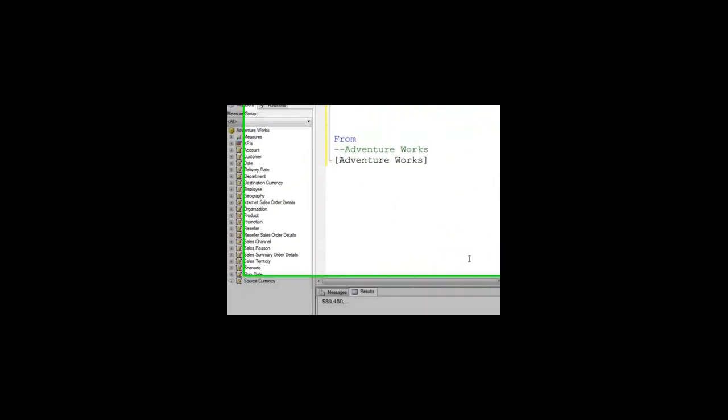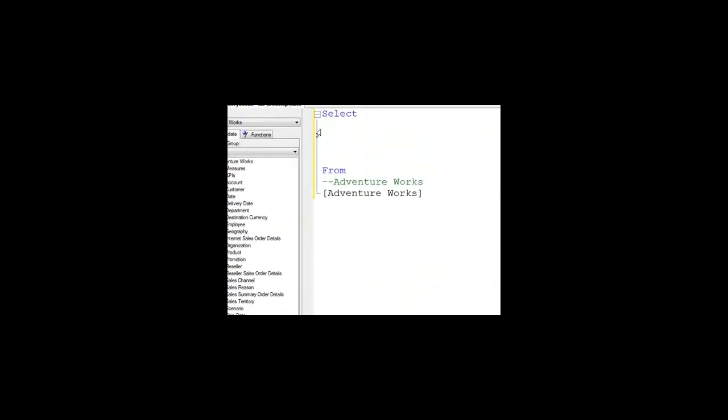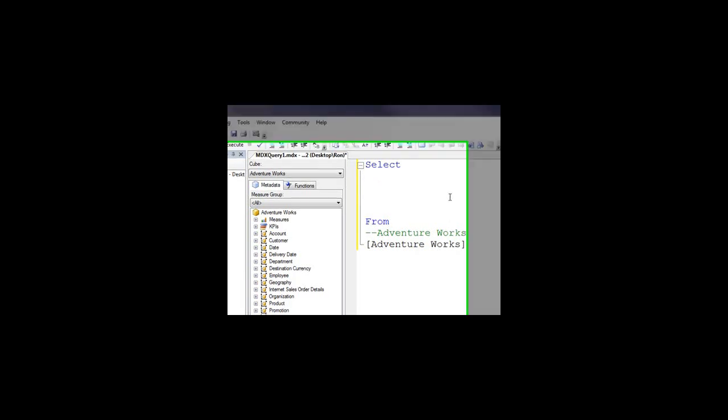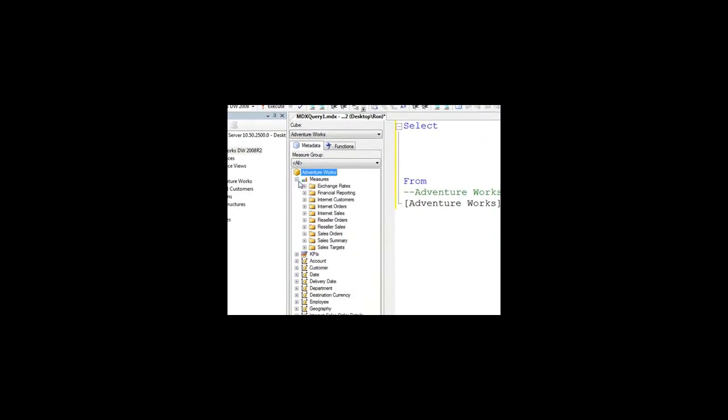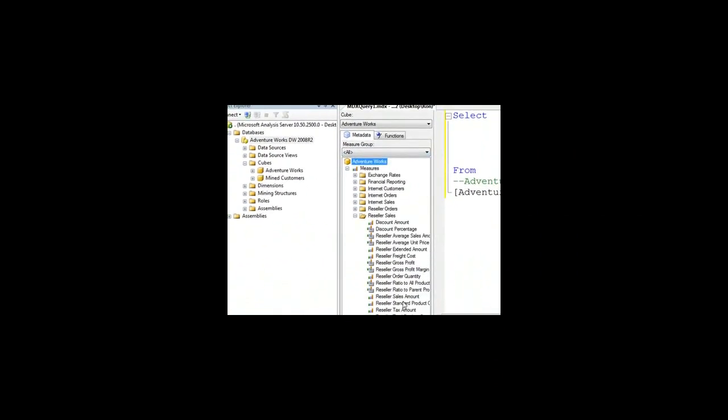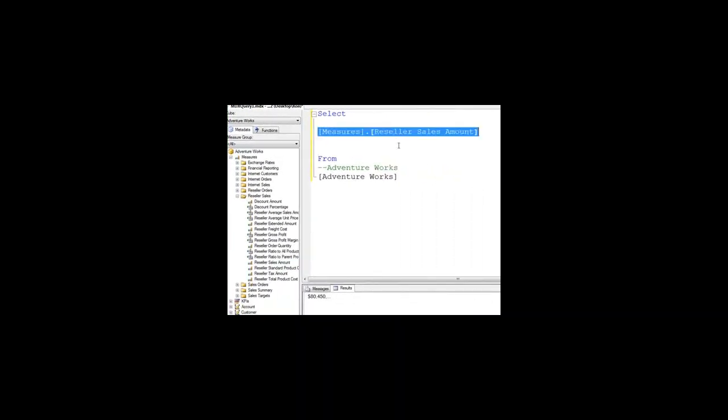Now, if you'll notice, I did not put anything up in here for what to select, and this is just in passing, this is one of the differences in a select statement in MDX as compared to a select statement in SQL. I did not have to put anything down here because by default the measure, and if you remember, measures are facts, when we set up the cube, we set up a default measure. So as I didn't put anything in here, we use the default measure, which happens to be in the AdventureWorks cube reseller sales amount. But let me just drop that in so you can see it executing again.